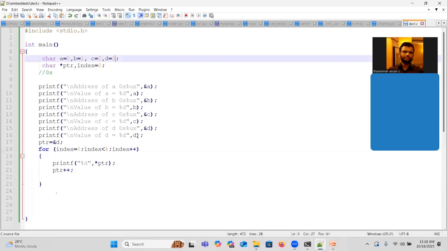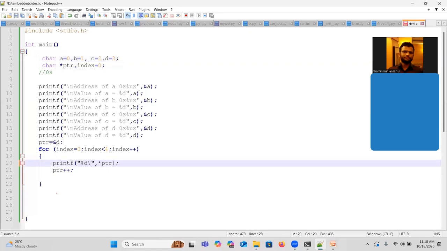Now whatever address in which they store d, that we gave to the pointer, and then we increment the pointer. You didn't give line separation. That's why they are printing in a single line. From the 16th line, you made the for loop with printf straight away without a new line character.